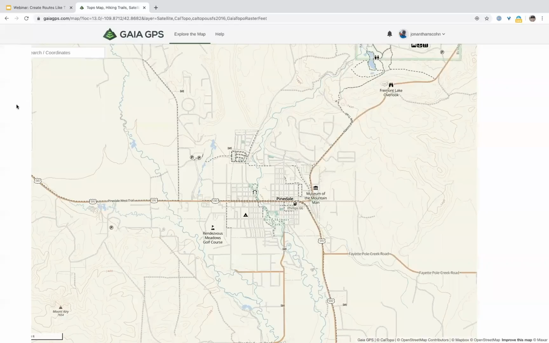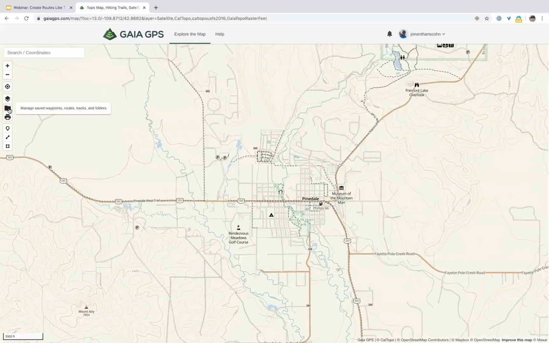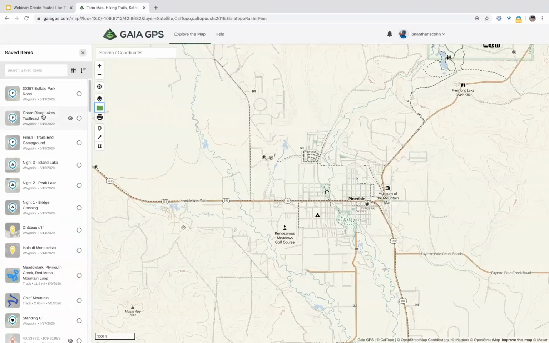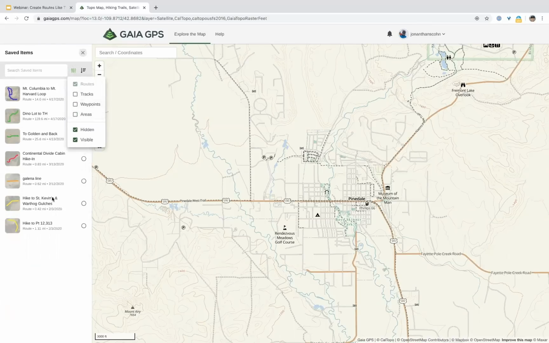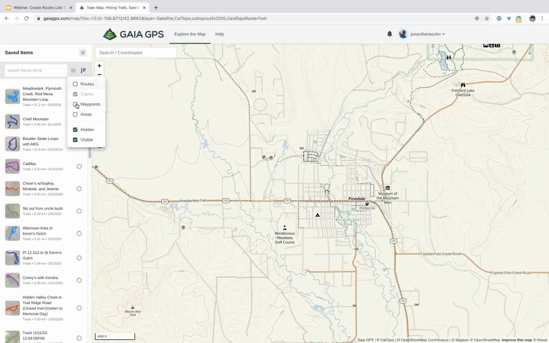The next button here is our saved items. This will open up a sidebar that shows you all of your saved items, whether they are routes, tracks, waypoints, or areas. You also have the ability to sort or filter by these different options. So we can filter by just routes, or we can look at just tracks.